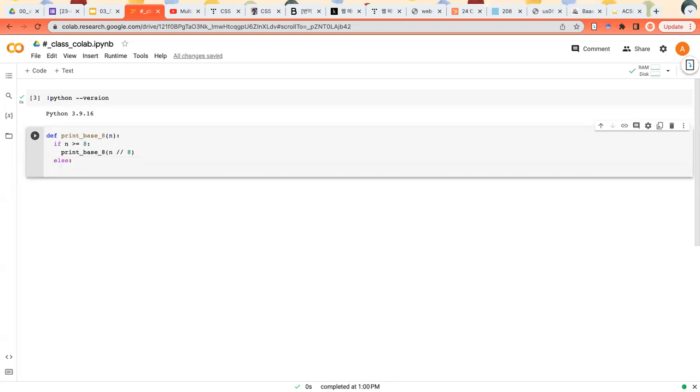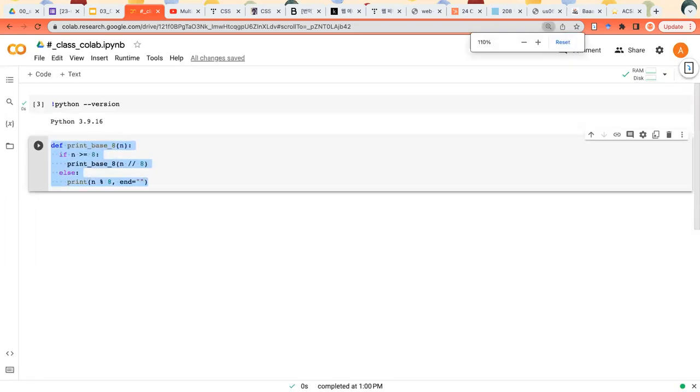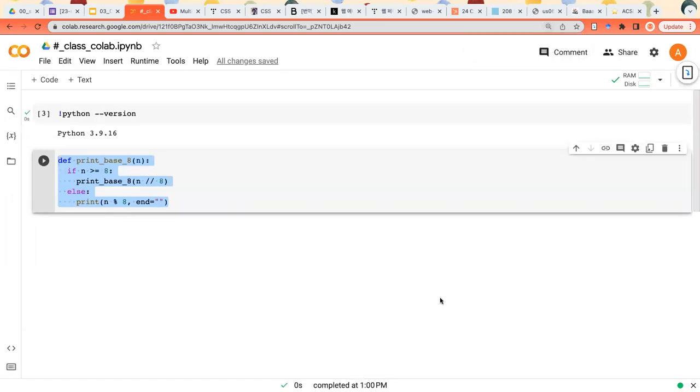Else, we are going to print n%8. We put this extra parameter here, and this will print our numbers in base 8. All right.